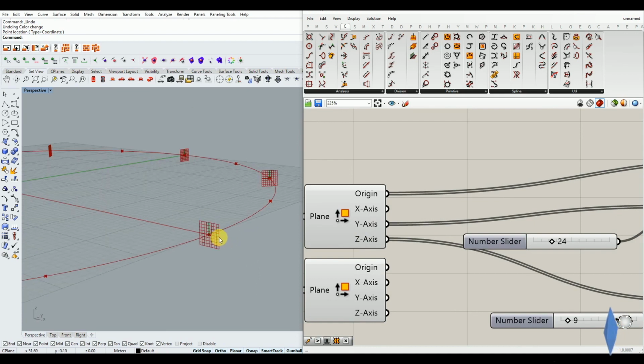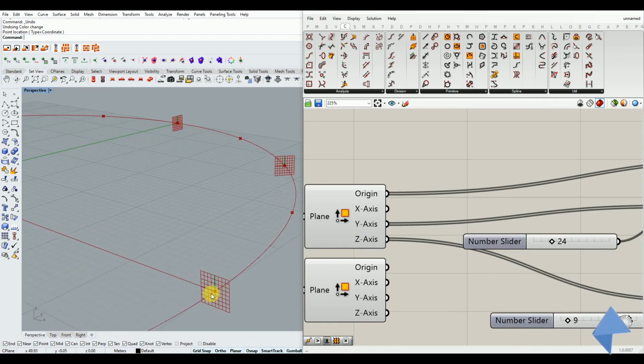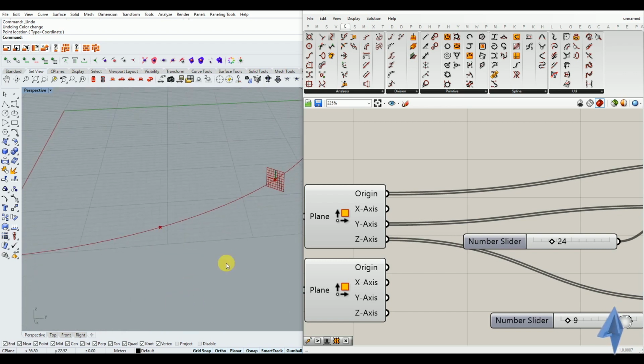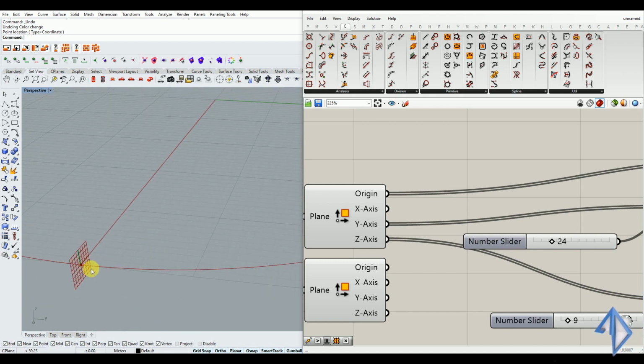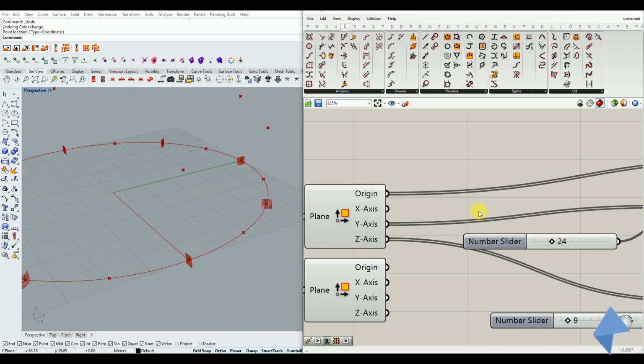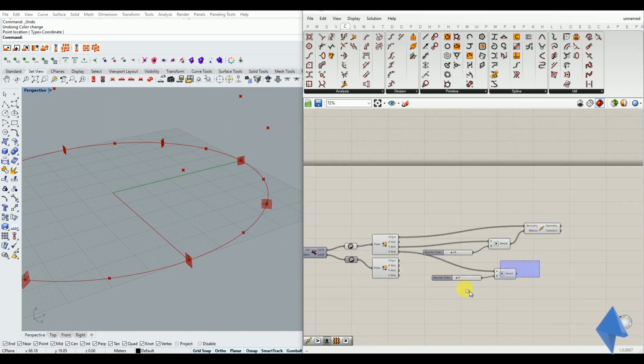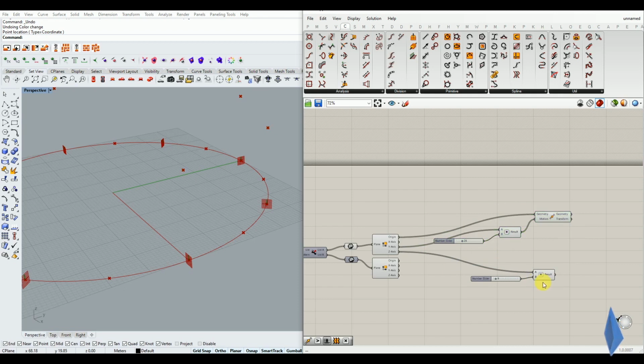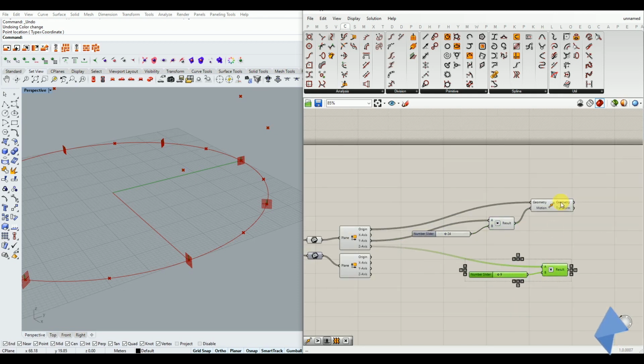I'll come to that, because you have to understand that the Z for these planes are either this direction or this direction. So why did I do that? We'll actually come to that when we actually join all of these things together. But for now, you can just go ahead and repeat whatever I'm doing over here. We'll understand the logic once this entire setup is complete.